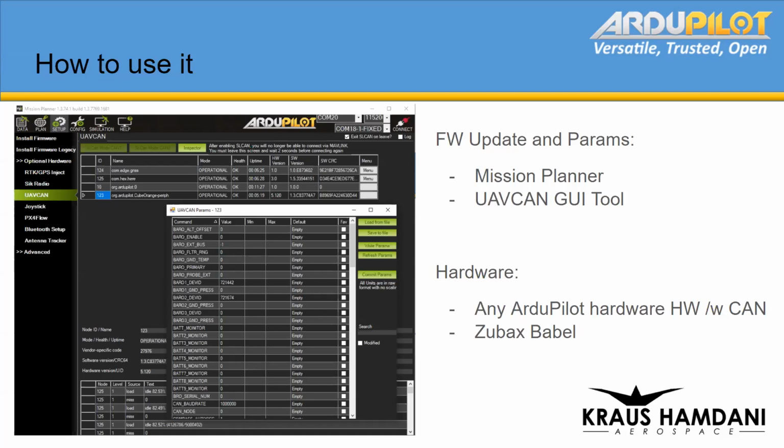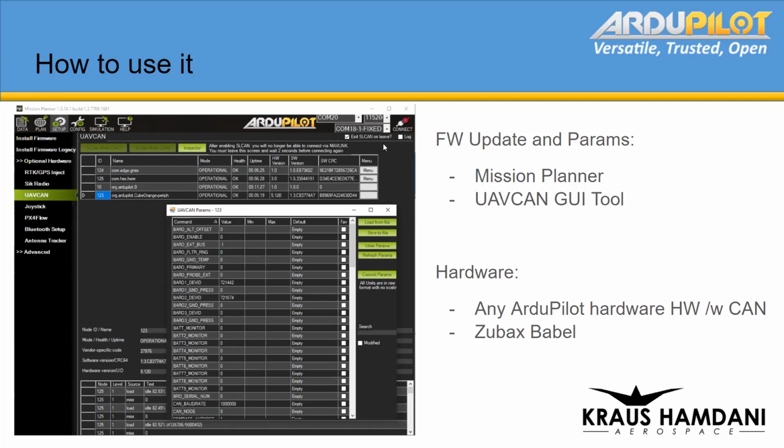There's two main tools for that. There's the UAVCAN GUI tool, which is from the uavcan.org folks, and Mission Planner. On Mission Planner, if you plug in a device like a Cube, it gives you two different serial ports. You'll notice it says like MAVLink or SLCAN. So that's how you use it on here. On here it says on the top right COM20, but if you clicked on it and pulled down, it would actually say Cube Orange SLCAN 20.